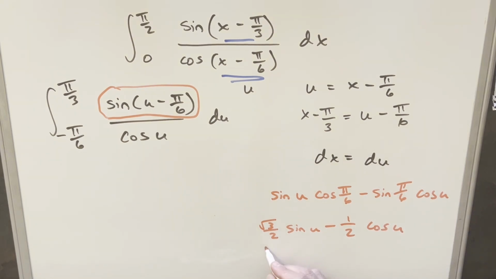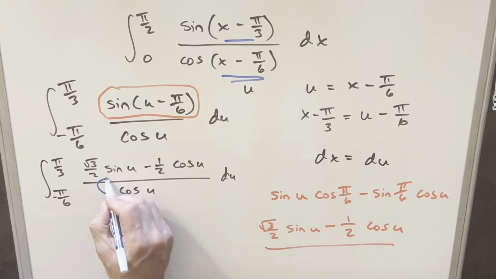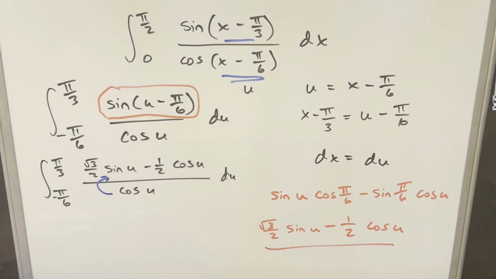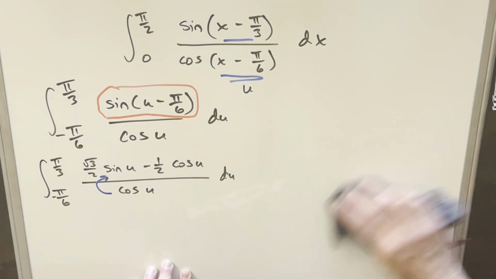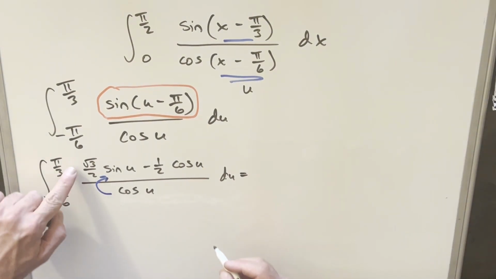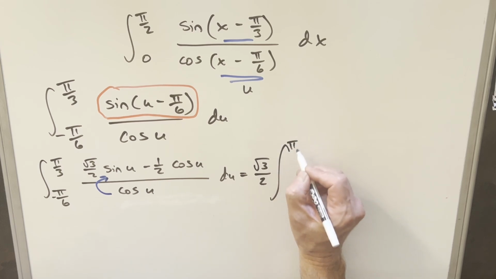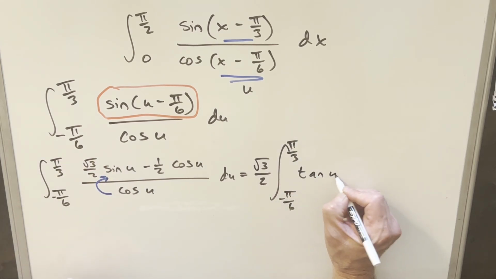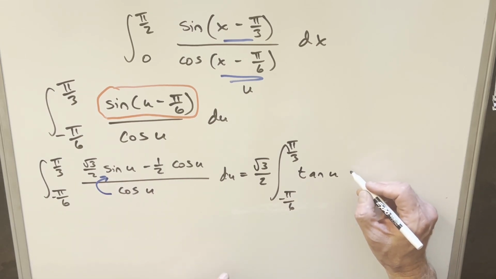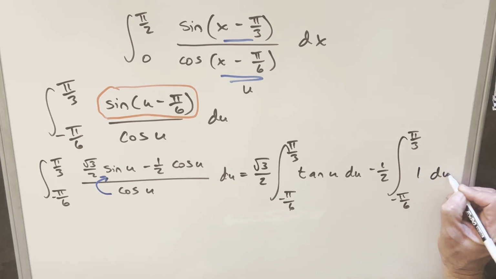So we can take this here and plug it back into our numerator. But now here we can just take cosine of u and divide it into our numerator and split this into two integrals. So when we do that, we're going to rewrite. For the first part, the square root of 3 over 2 I'll bring out front of this first integral, same bounds. But then sine u over cosine u, I can just write this as tan u over here. The second one, I'll bring a minus 1/2 in front. But for this integral, the cosines are going to cancel, and that's just going to be 1 du over here.